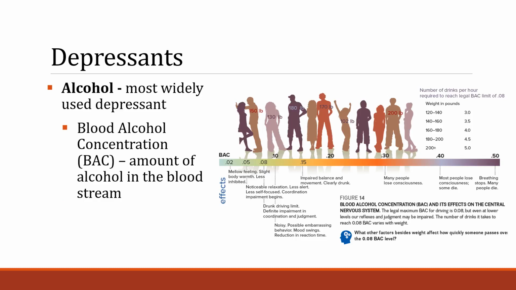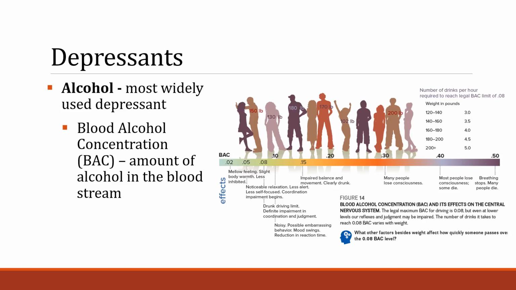Now, more about alcohol. We have what we call blood alcohol concentration, or BAC, or the amount of alcohol in your bloodstream. Basically, the more alcohol that you consume, the more dangerous it is for your body. The legal limit of the BAC should be 0.08 or below. Refer to the picture on the right part of the slide.